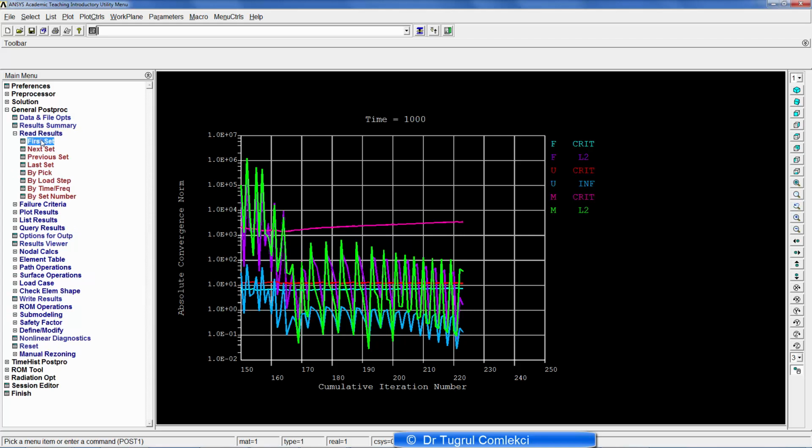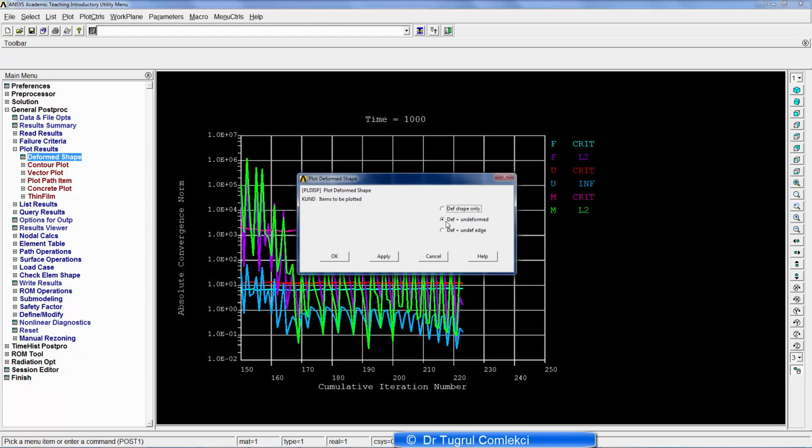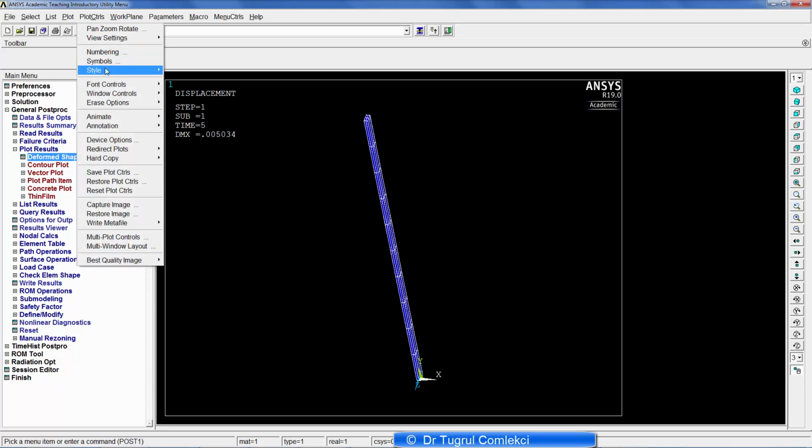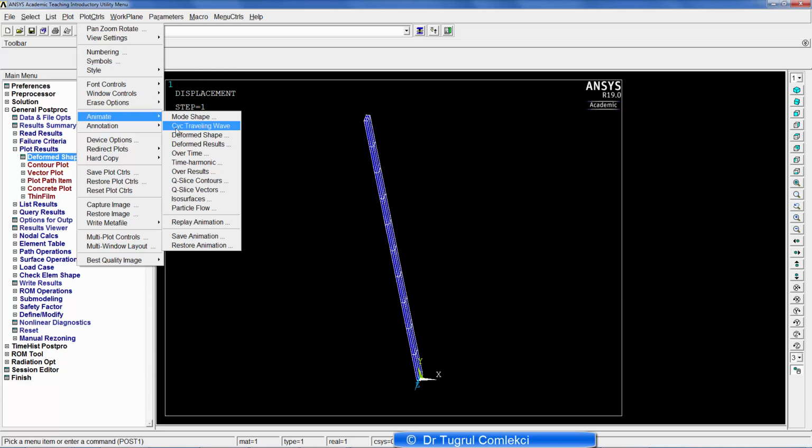So we can look at, say, the first set, plot results, deformed shape, that's fine. Deformation is very small, and our interest is how does that deformation change in time. So we can go to do an animation of results over time.